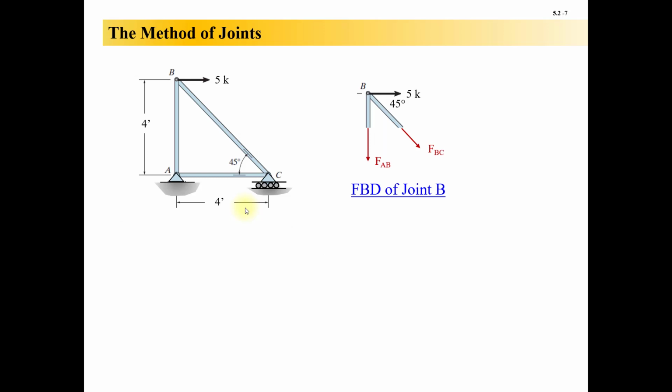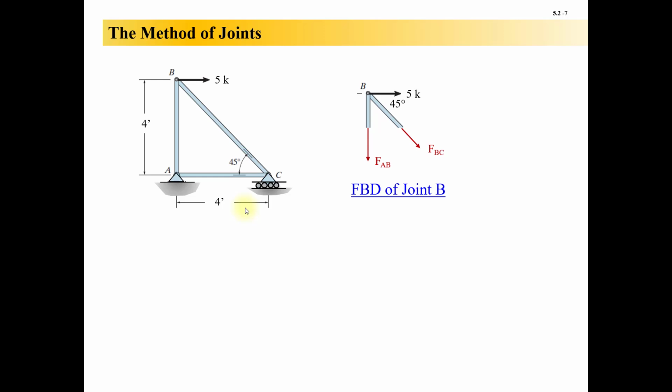All right, so there's going to be a couple of ways that we analyze these things. We're going to go through the method of joints and the method of sections, which are two methods of analyzing trusses. And the fun part about this is that you actually already know them. The method of joints is basically equilibrium of a particle, and the method of sections is equilibrium of a rigid body. Okay, but they have specific applications to trusses, and we like to give things fancy names so that you can talk about them to people that might not understand, and you sound smarter. So that's really what this is all about.